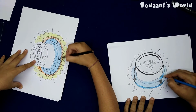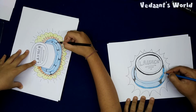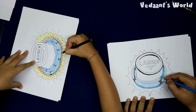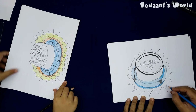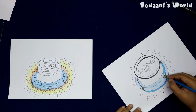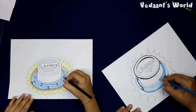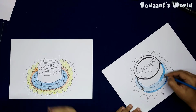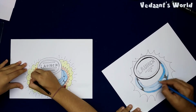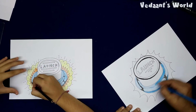I'm putting a little black shade here. See? I'm putting a little black shade. What I'm doing is I'm making a darker shade. No, I'm making a little black shade. You can do that also. Not a problem. Am I right? Yeah, nice.